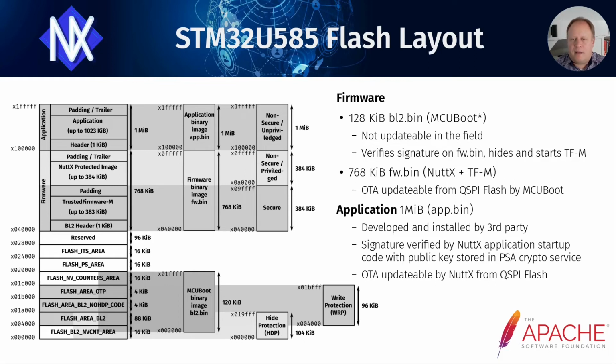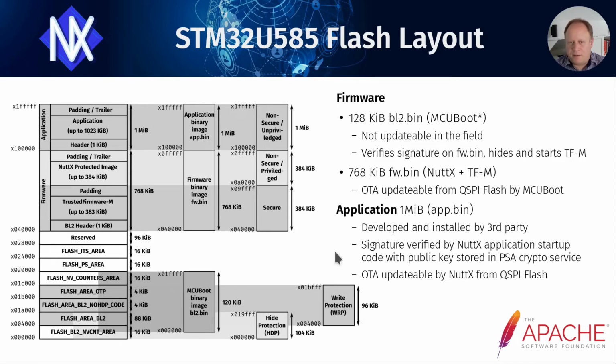The watermark of the flash's memory protection controller is configured in early boot stages such that the NuttX kernel and the application code are considered non-trusted code, while Trusted Firmware-M and everything below it is considered trusted code. The firmware bin image is signed with an RSA private key and the signature is copied into the image trailer. This image can be programmed during device manufacturing and it can also be distributed as a firmware update file that can be installed in the field.